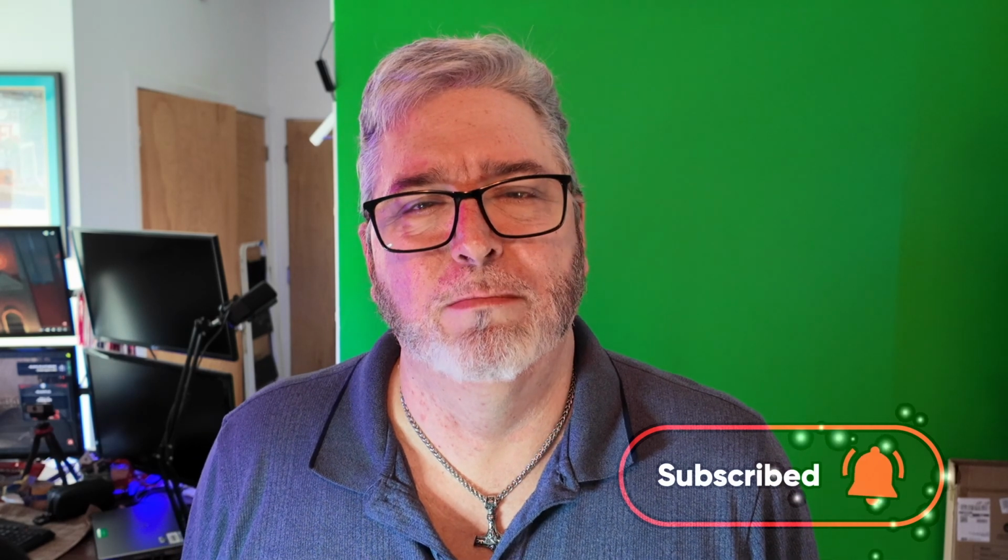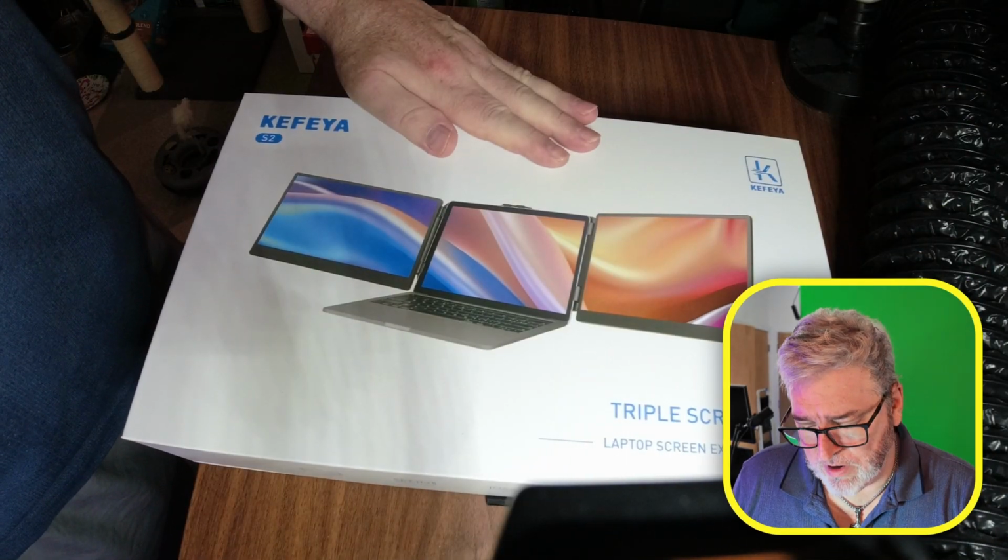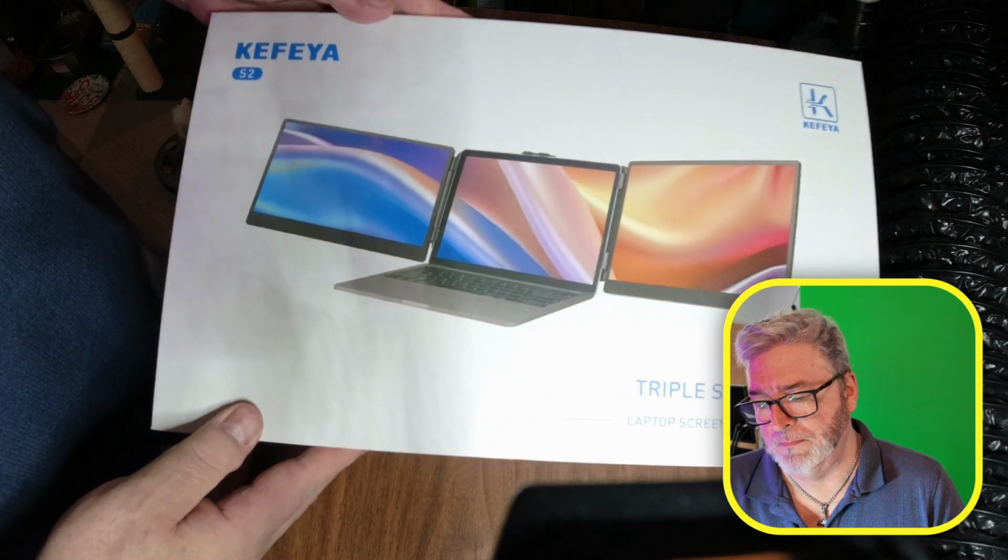All right, so multiple screens for a laptop. There are actually things you can bolt onto your laptop that will make it operate as a multi-display terminal. I bought one because I wanted to check it out. The one I bought was, I'd never heard of the brand, but it had very high reviews, very high stars for a large number of reviewers, and the price was pretty decent. So we're going to check that out today. It is the Cafea triple screen laptop screen extender.